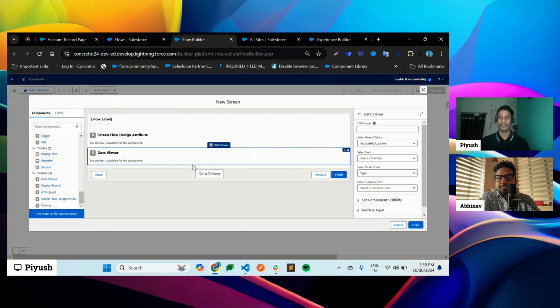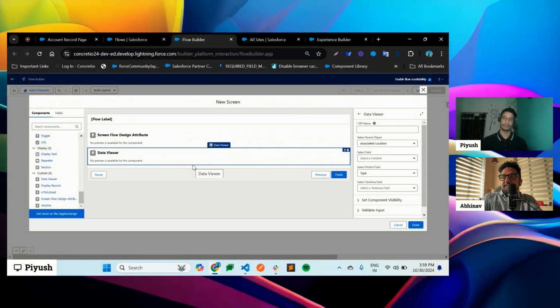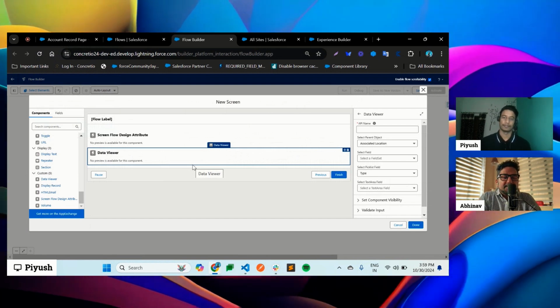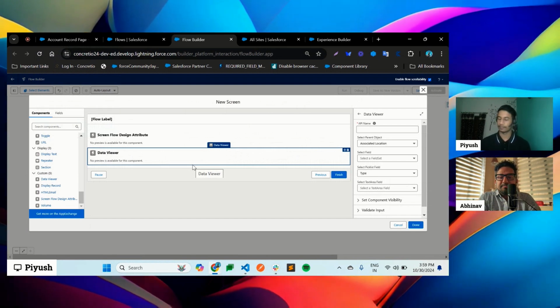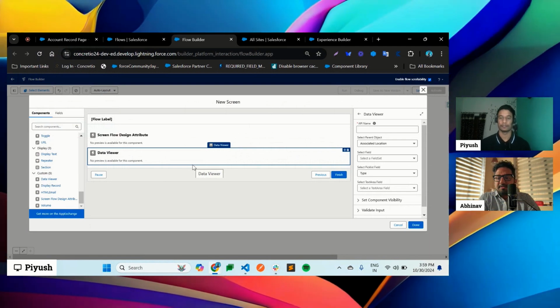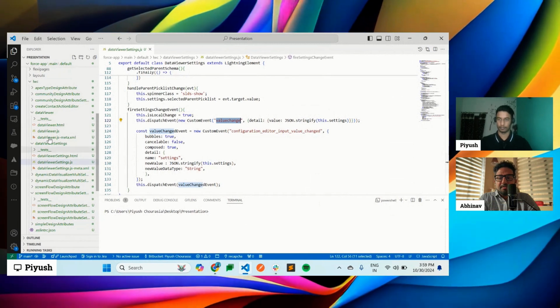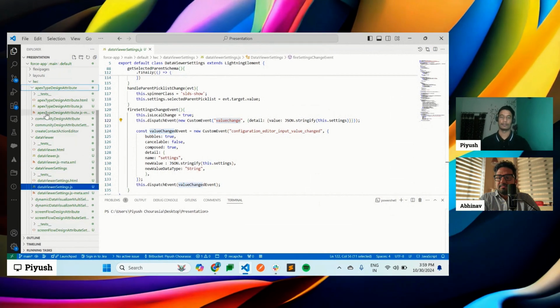Thank you, Piyush. So, if we try to recap, please add where I'm missing. I think there are very plain design attributes, which are string, number, boolean, which are available in the config file itself, the meta file. Then we saw a demo of an Apex-based configurator where you can use Apex to pass values.